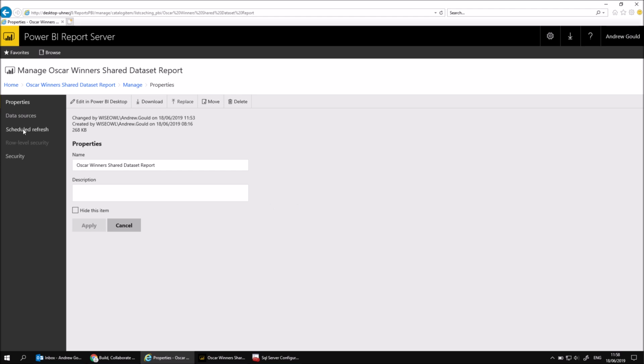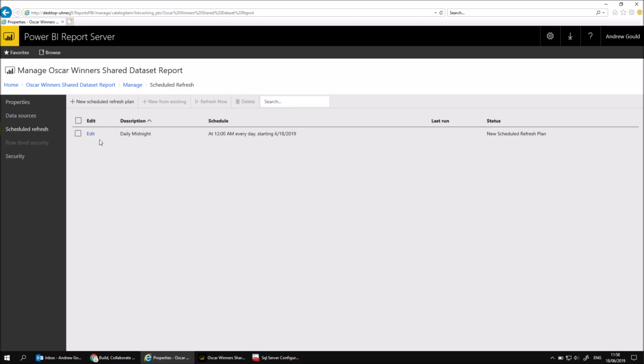Then we can find our scheduled refreshes page, and then, although as I say I'm not going to wait until midnight, we can check the box next to the schedule and then choose to refresh now, and we should get a little message there about the dataset refreshing. It can take a little while for something to happen. Sometimes the message is delayed, so you don't get to see when it has actually finished refreshing for a little while. So in fact, let's just quickly switch back to the report itself.